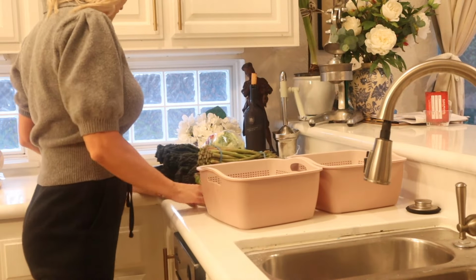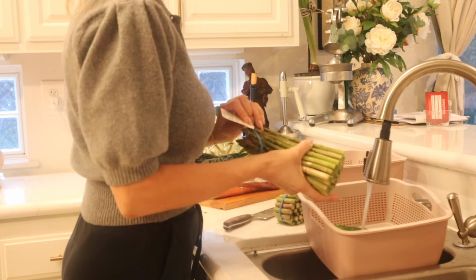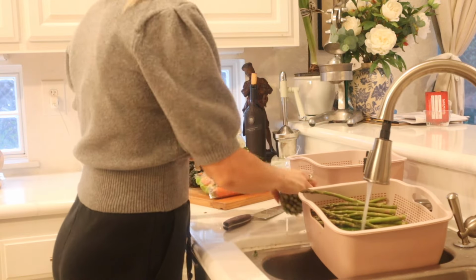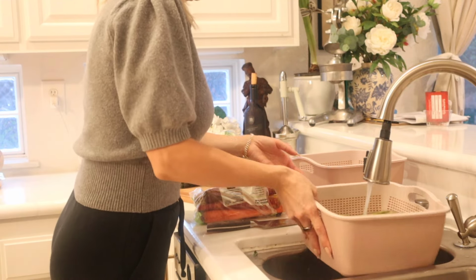Now that I finished doing homework with the kids, it's time to get dinner going. I actually have an alarm on my phone that goes off every night at 5 o'clock and at 6, just to remind me in case I go long with doing homework or I get stuck doing my own work at the table. It doesn't get too late. I always like the family to be at the table by 6 to 6:30.